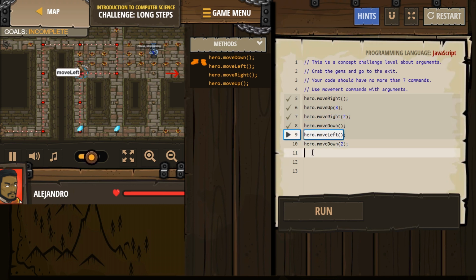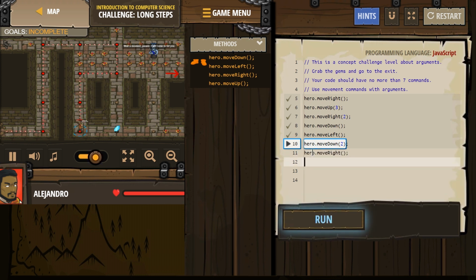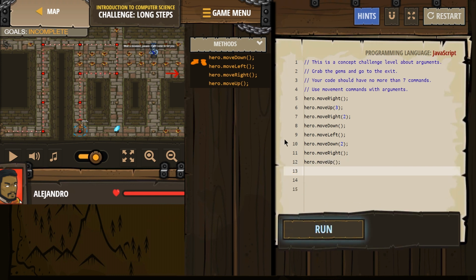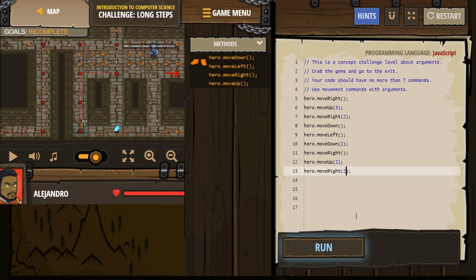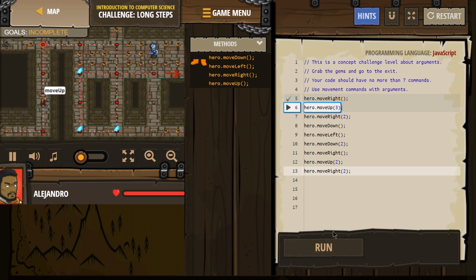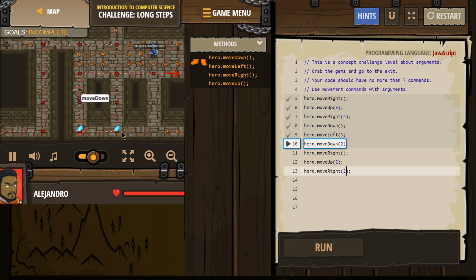Okay. And now I'm gonna go right once, up twice. That will get me here, and then right twice. That should do it. Let's see. Yep, good. We're going all the way around this. Check, check, check, check. Why is this saying incomplete? Keep going. You got it. We got this. And then we're gonna head over here. Go, go, go. Yeah, move right.